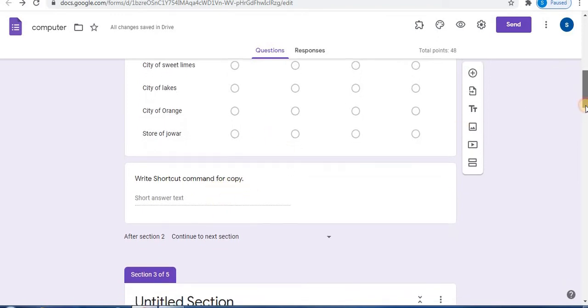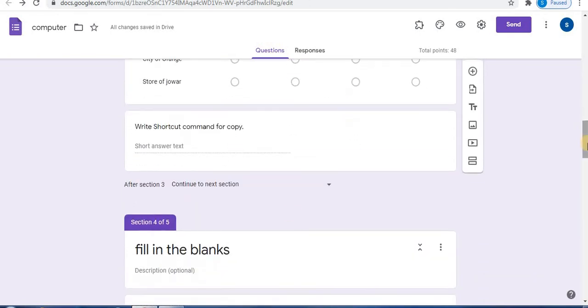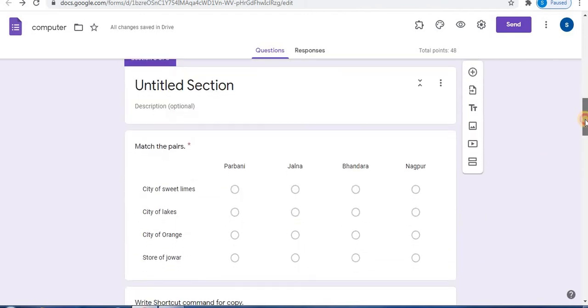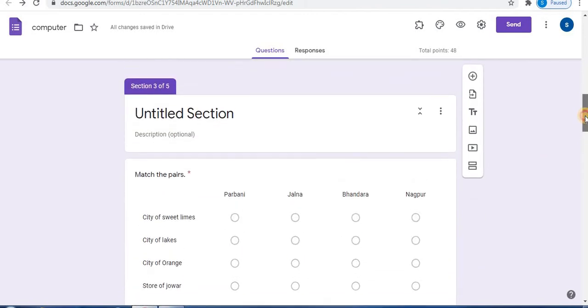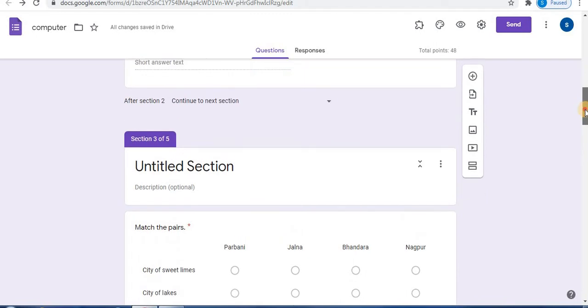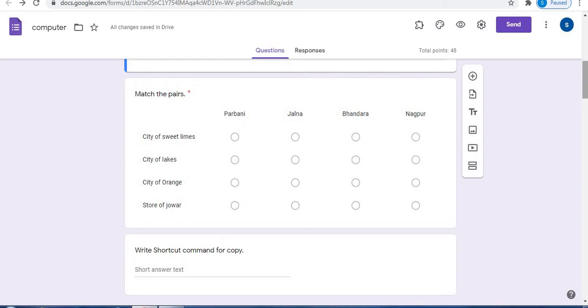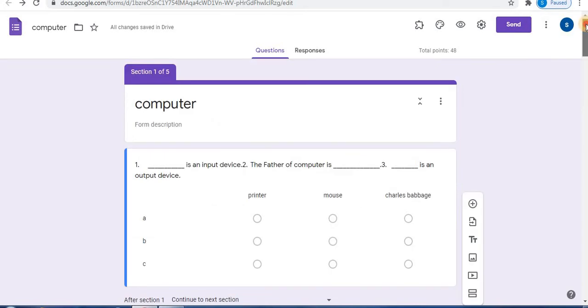Now you can see the same copy. So here the duplicate option can be used to create a copy of the entire section. Entire section means one section of all your sections. So one copy is made of the section you want.